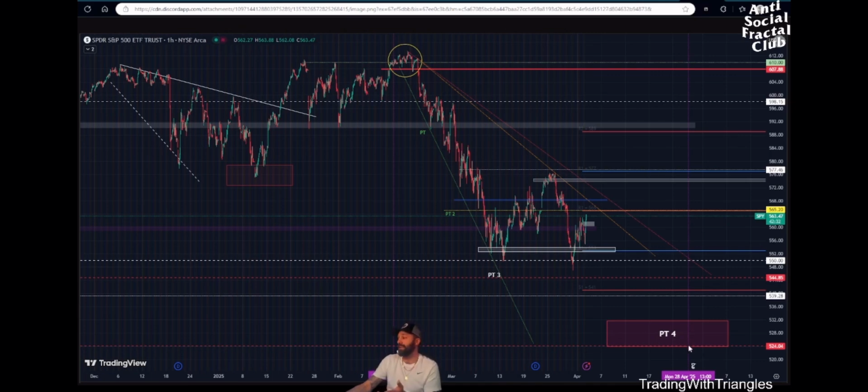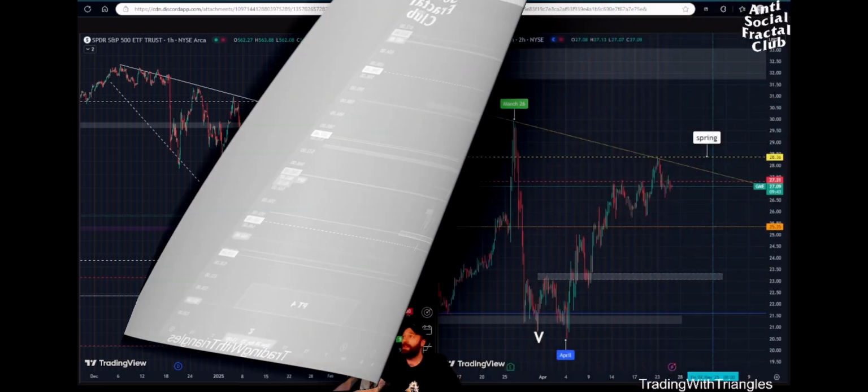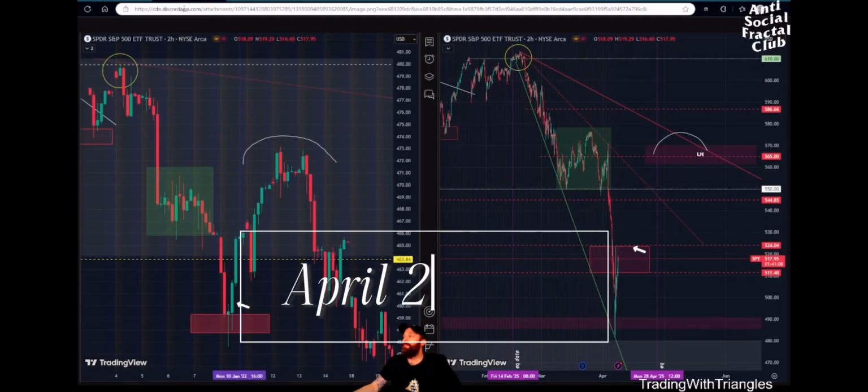We might still be down at this 524. If we are at the low points, I know that following April and going into the summer, it's going to be an incredible bull run, calls every day, that kind of thing. All the blue chips are going to go back up. But let me show now.